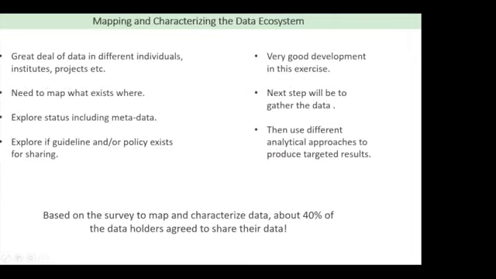Then the next activity was, during our trainings and different exercises, we identified that there are still a lot of data sets in different places, but still we don't know who really has what kind of data. So we call it data ecosystem mapping, and we tried to identify which institution or which individual has which kind of data. And we developed a template, and we assigned someone to go and review who has what data, in what formats, are they georeferenced, what are the units used, and so on and so forth.